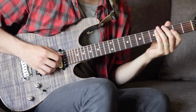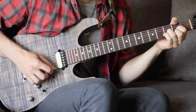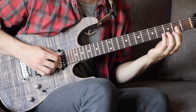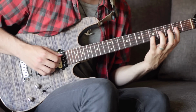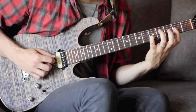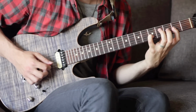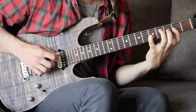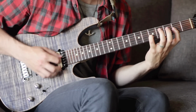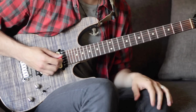Alright guys, so we're going to get started with the one chord, the D major chord here. So start off with just the stock standard D major chord. Okay, now what we're going to do is bar the G, B, and high E strings with the pointer finger at the 2nd fret. And we're going to put the pinky at the 5th fret of the B. And we're going to end up with a D add 9 chord. That's the sound we're going to end up with. And we can have the D as the bass note or the A. So either one works. Okay, so that's the D add 9.